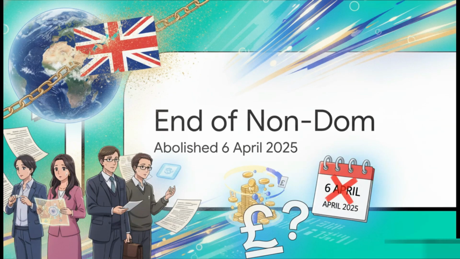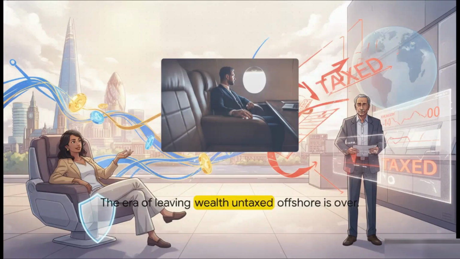Part 1. The end of non-dom, which was officially abolished on April 6, 2025. Let's just start with the hard reality here. The whole concept of domicile, where your permanent home is, has been completely stripped out as a connecting factor in the UK tax system. Think about that old mindset for a second. You could sit back, relax, and know your foreign wealth was safely offshore and totally untaxed by the UK. It was a perfectly legal, highly effective way to shield your money. Well, for most long-term UK residents, that luxury, it's over.